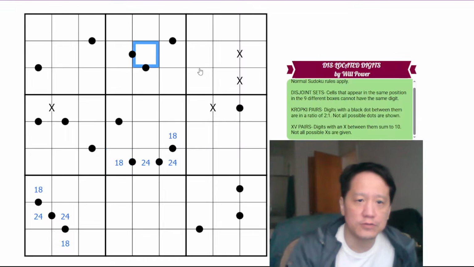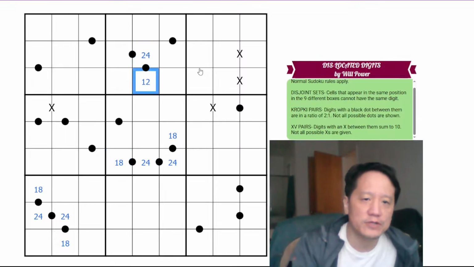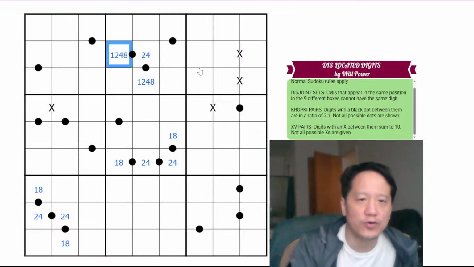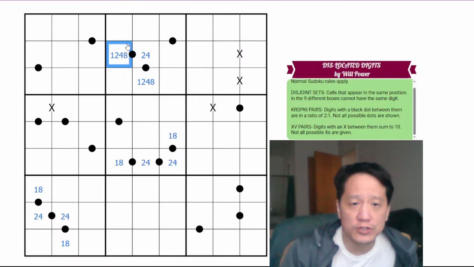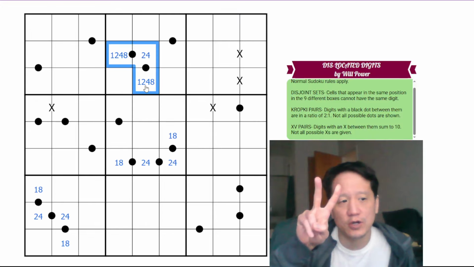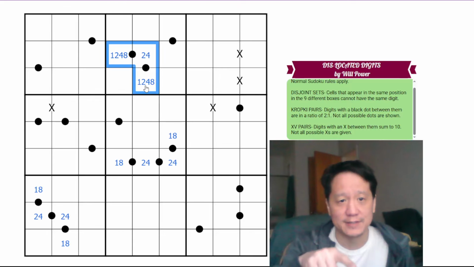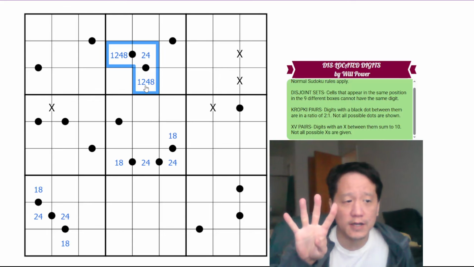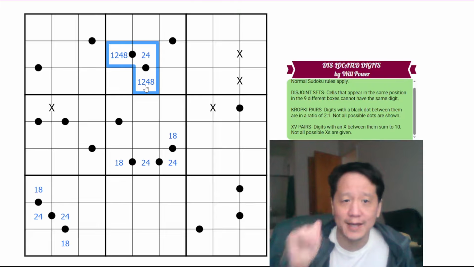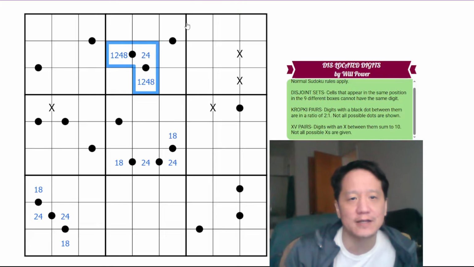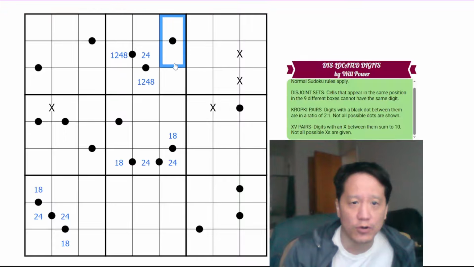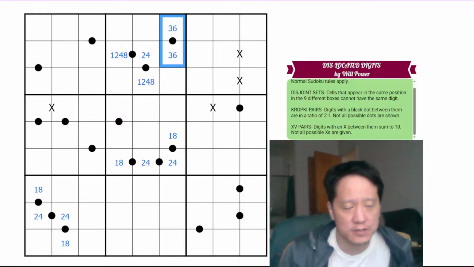This is also 2 or 4, but we don't know what this is. It could be 1 out of 1, 2, 4, or 8. We're not sure. But we do know that this has to contain a 2 and a 4 in some scenario, right? If it's 2, it's in a 1 to 2 ratio with 1 and 4, so obviously it contains a 4 in that set. If it's a 4, it's in a 1 to 2 ratio with 2 and 8, so it must contain a 2 in that set. So this cannot contain 2 or 4 as a 1 to 2 ratio, therefore it must be 3 and 6.